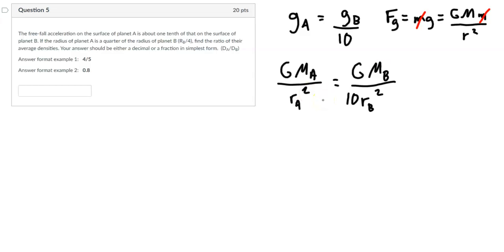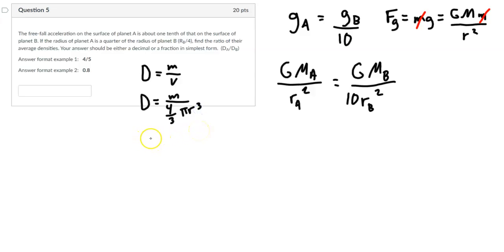Now, before I continue on, there's a couple of rabbit holes that I'm going to have to go down, but I'll go down this one first. So let's deal with this density thing. So what is density? Density is mass divided by volume. And specifically for a spherical object, density is mass divided by 4/3 pi r cubed.